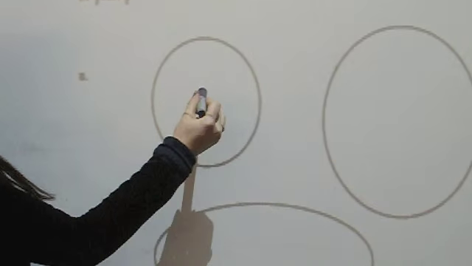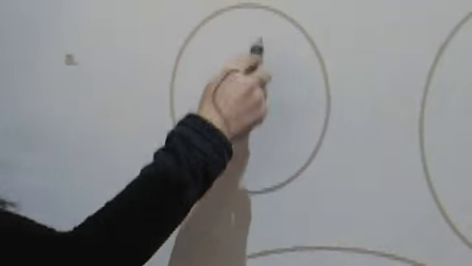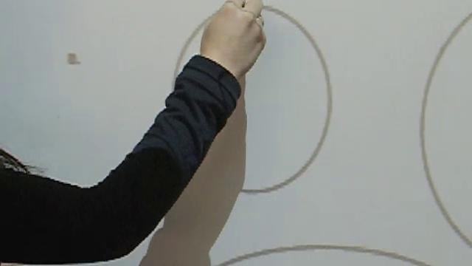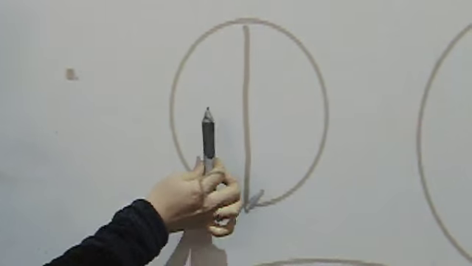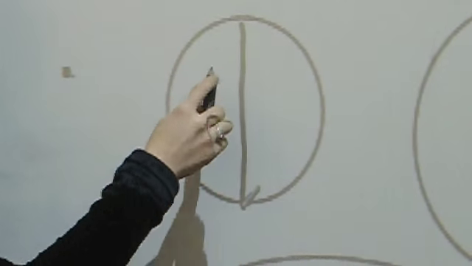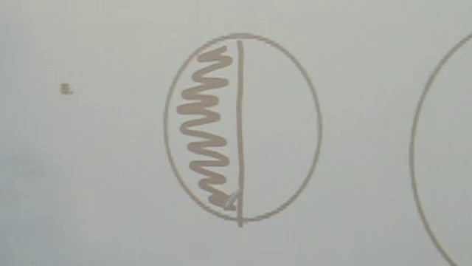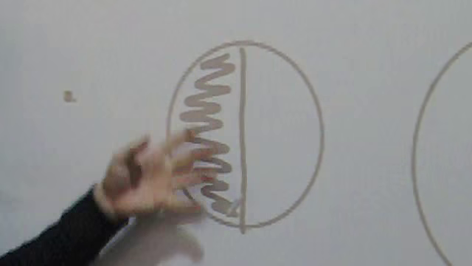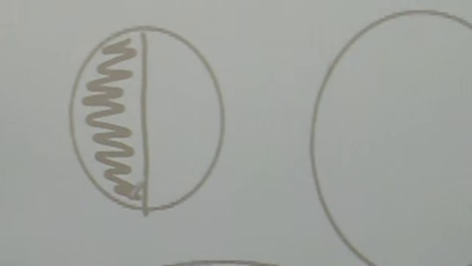So I want to take a look at my circle here and think about how I could divide this into 2 equal parts. I can start at the top, and I can draw straight down to the best of my ability. So I have split this circle into 2 equal parts, or partitioned it. Now I have to do step 2. I've got to shade in one piece, one of the equal shares. So that's how I would do this circle here.